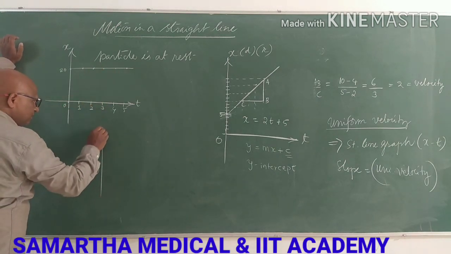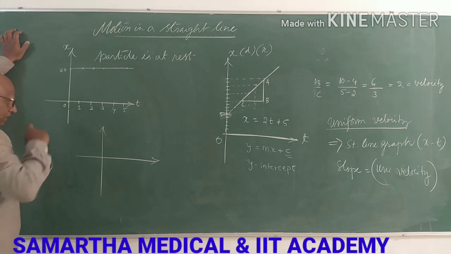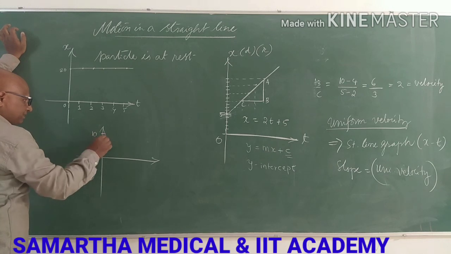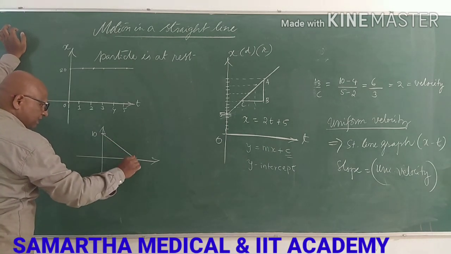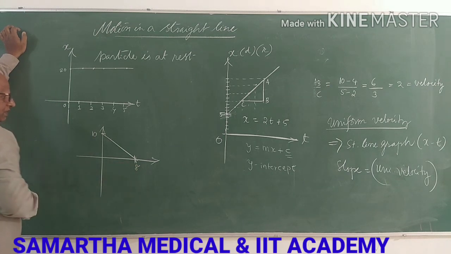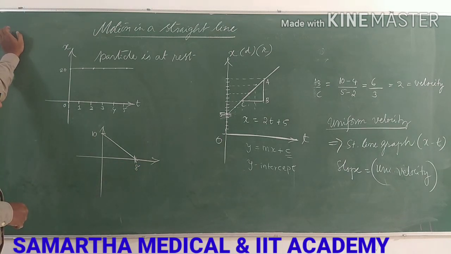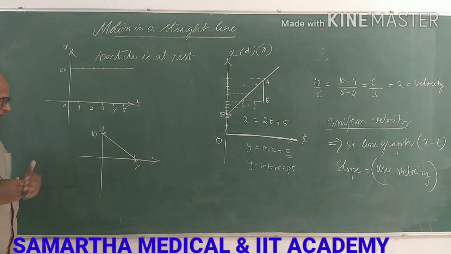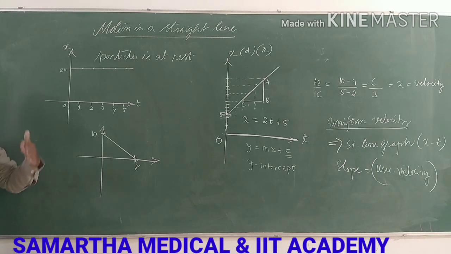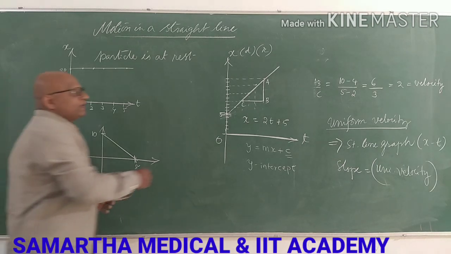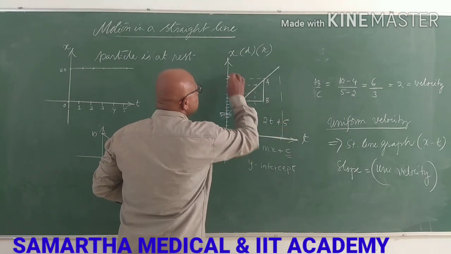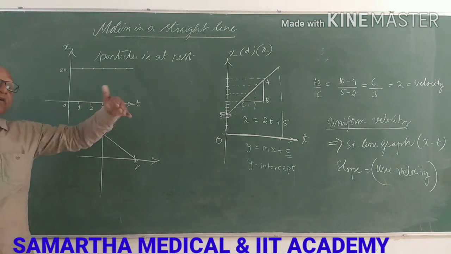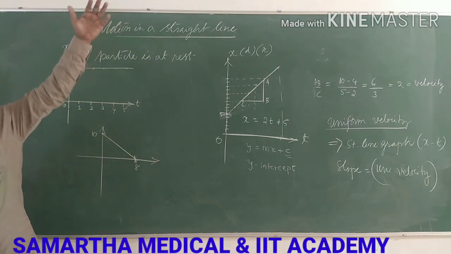Now, what will be the meaning of this kind of graph? Now you tell me. You must tell me. Position-time graph. The particle starts from 10 and it will stop there at some 8 seconds. What is the meaning of this graph? In that graph, from the origin, the particle is moving away because after 8 seconds, say the particle is at some 100 meters or something else. It is moving away. After 8 seconds, it has moved away from the origin.